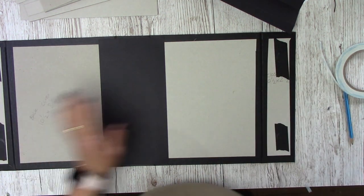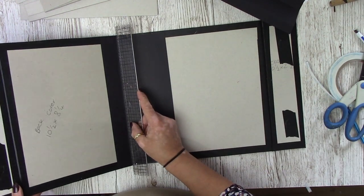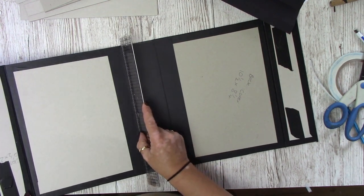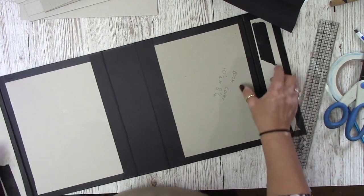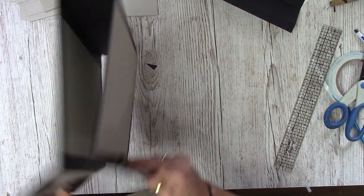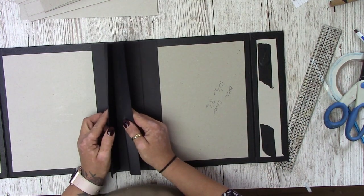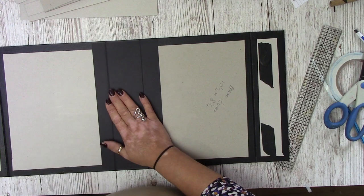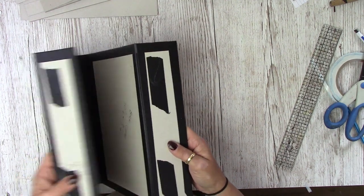Then taking your ruler, you're just going to push that up so that you use the force against the paper and the ruler, and then it just helps give you a nice, clean, crisp crease line, like so. Okay, and just give it a little wiggle. There we go. And there's your hinge mount in. So when we come to put our hinges in, it's going to sit on there nicely. The hinge mount just adds a bit more stability to your album, and it makes it a bit more rigid.